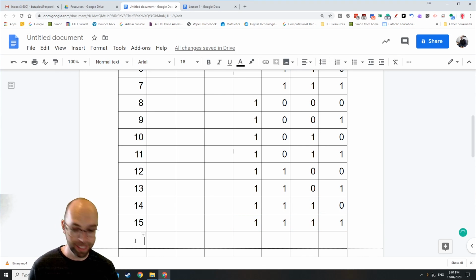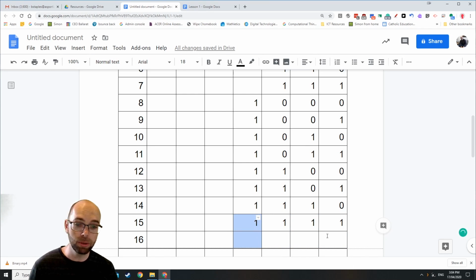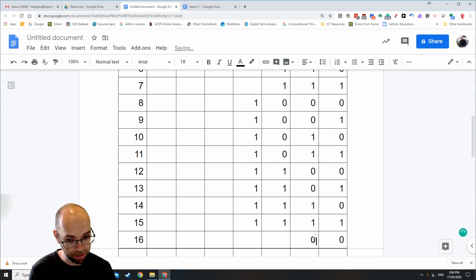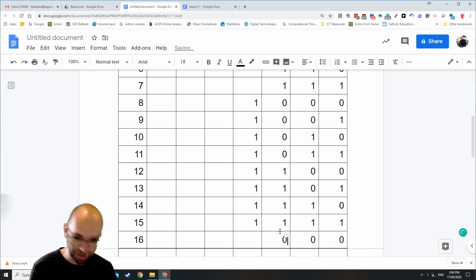Now I've reached the number 16. 16 is another interesting one, because I can't add any more to any of this. It's 1, 1, 1, 1. There are no number 2s, which means we have to move it into the next column. So 1 can't get any higher. So we turn it back to 0 and we add 1 onto the next column. Can I add 1 to that? No, I can't. So it goes to a 0 and I go to the next column. Can I add 1 to that? No. So it goes to a 0 and I go to the next column. Can I add 1 to that? No. So it turns into a 0 and goes to the next column again.